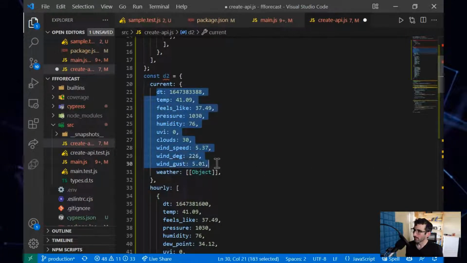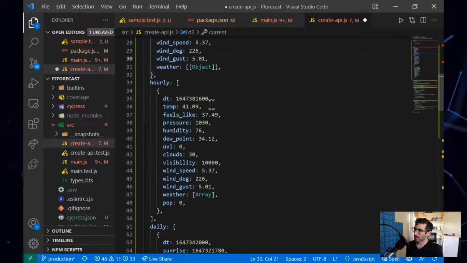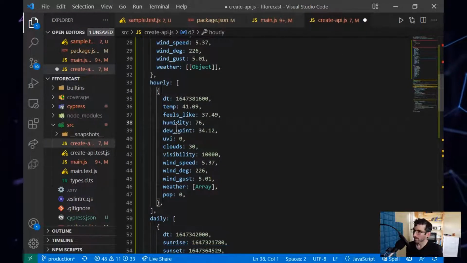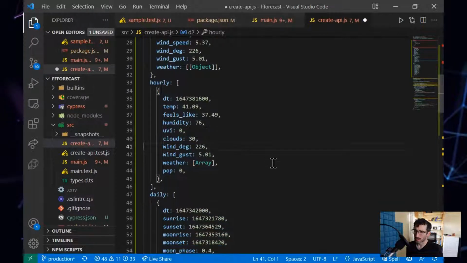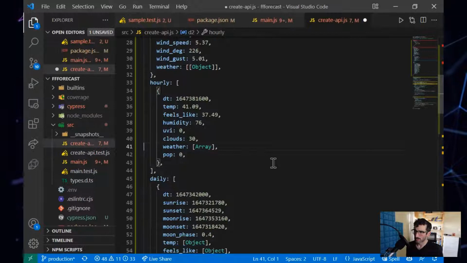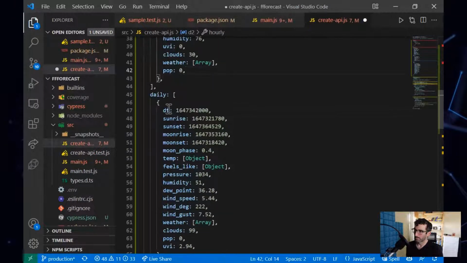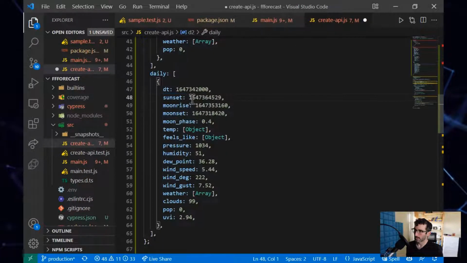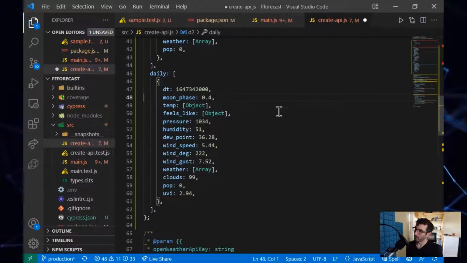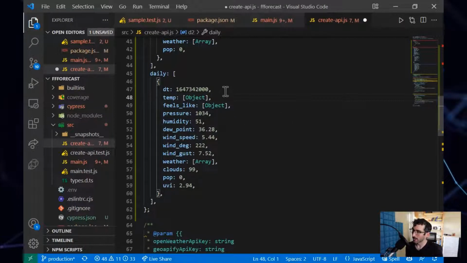I feel okay with this. Hourly, we don't use the pressure or the dew point or the visibility or the wind information. And then daily, we don't use sunrise, sunset, moonrise, and moonset. Moon phase. All right. That's kind of cool, actually.